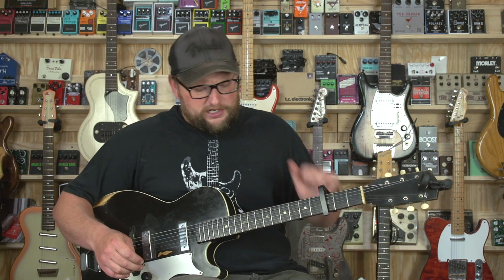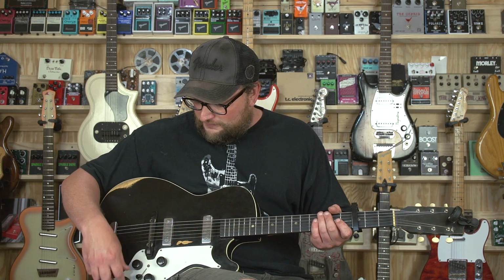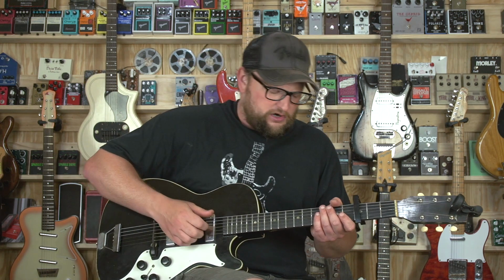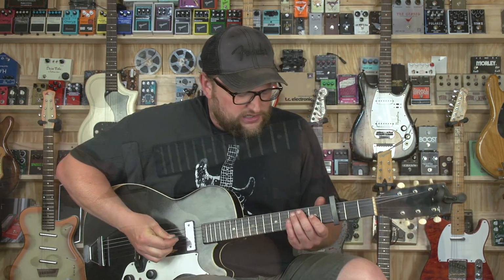I'll leave the capo on, and I'll just stay in G here. And look, I'll hit it with a drive here. And it's just so cool to get those kinds of feedback sounds out of it. It's just such a unique type of tone. And we'll go through some of the other sounds that the guitar can make as well. But it's just really neat.